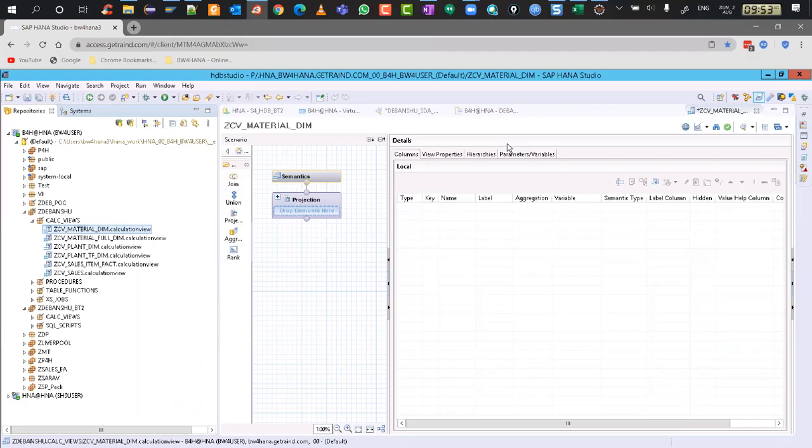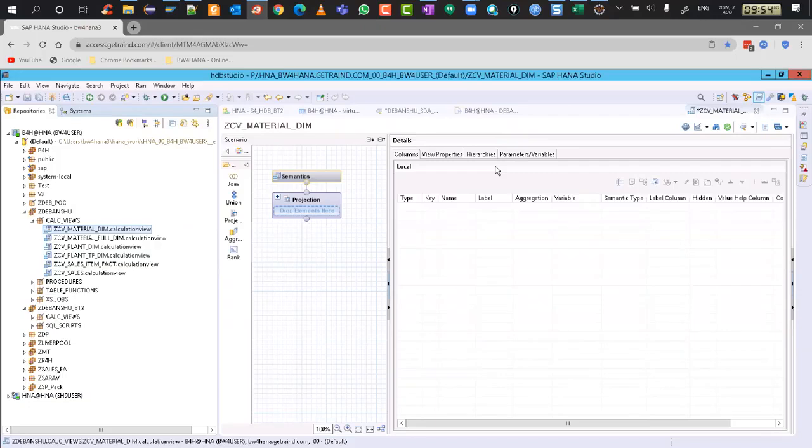Actually, the same thing is there for SAC as well. Means when you are working on the story, some other person can also edit that story at the same time, and you get the same message like a new version is there. So do you want to continue? In order to fix these kinds of issues in HANA 2.0, they have given GitHub integration. If you are aware of GitHub, GitHub does an easy check-in, check-out. But even in GitHub, if there is a conflict, then of course again you have to take a decision. So you cannot get away with this. This is a regular issue that every developer team or every team will face. And then you have to collaborate, and then you'll have to take a decision.